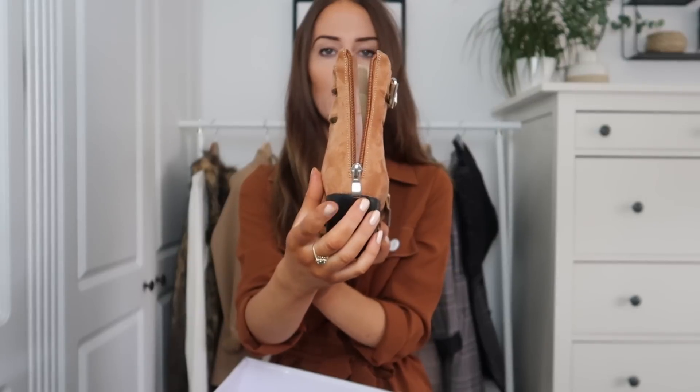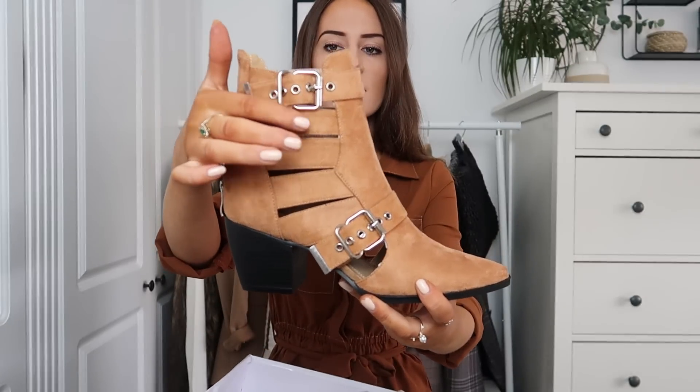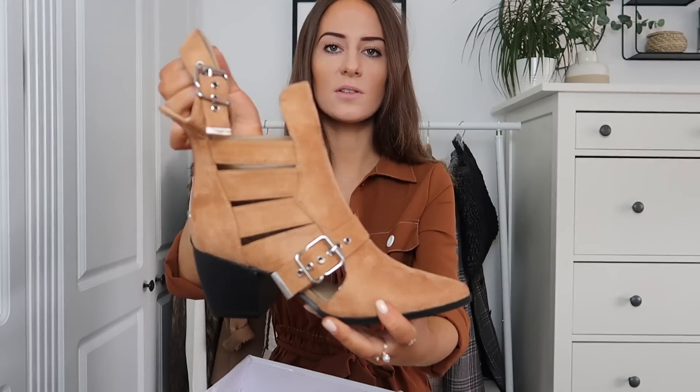Personally I won't be wearing socks with these — I'll probably just have pop socks on. They have a really nice heel, again not too high, so they're perfect to walk in. I pictured these with some of my new maxi dresses from Primark or even this jumpsuit I'm wearing now. This color palette is my favorite so I thought these were stunning. I also really liked the pointy toe detailing and they just zip up the back. They also have these really nice buckles here. I think they're really cool and really pretty — I love them.